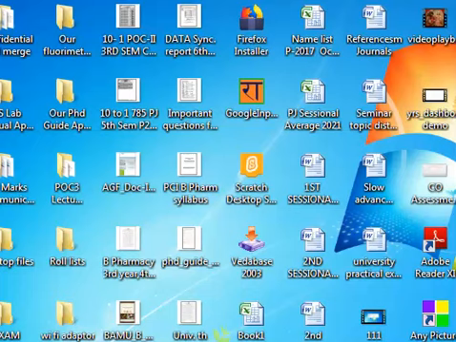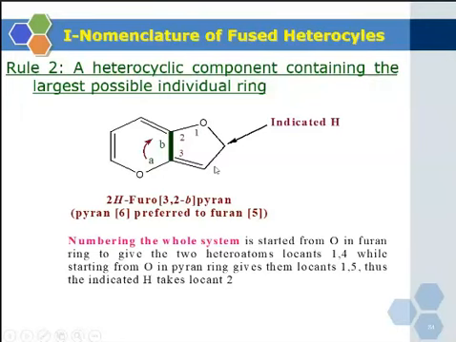See, if we talk about the entire ring system, then if we do the numbering 1, 2, 3, 4, position 14. Now, if we do the numbering like this, or if we start the numbering from this, then 1, 2, 3, 4, 5. Here, we should do the numbering in such a way that the minimum possible number is acquired by both the heteroatoms.